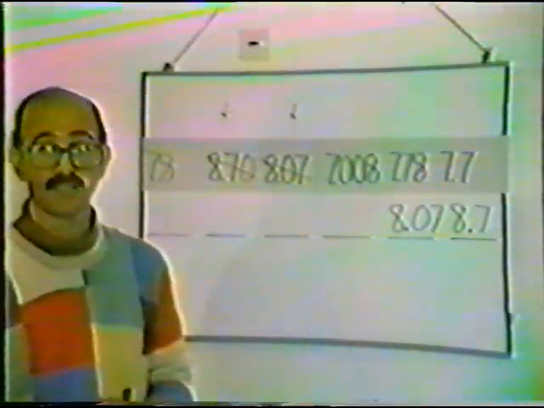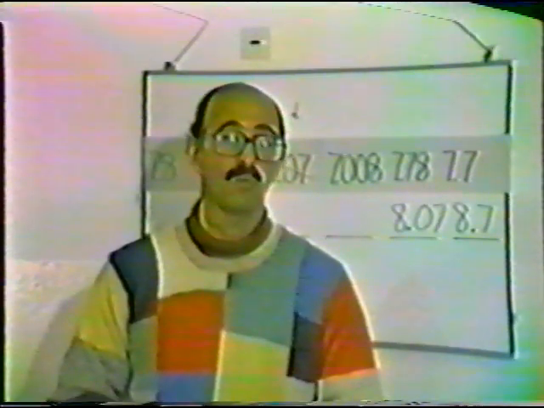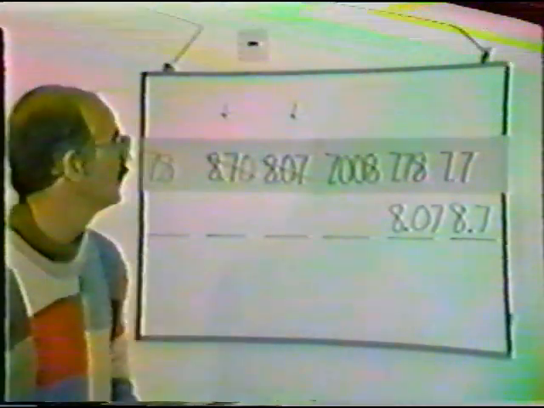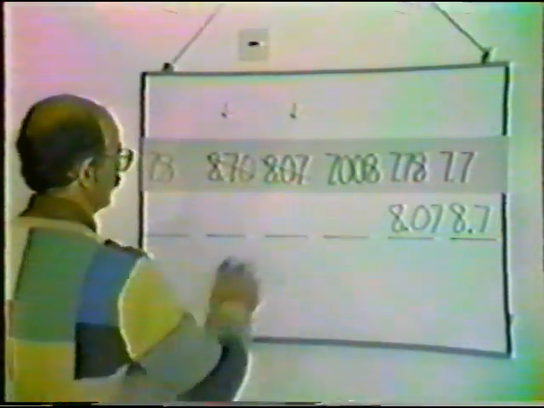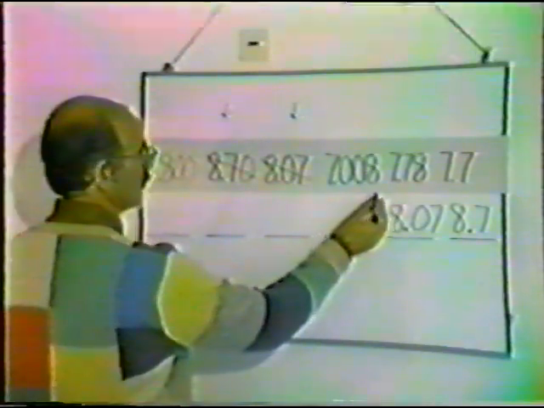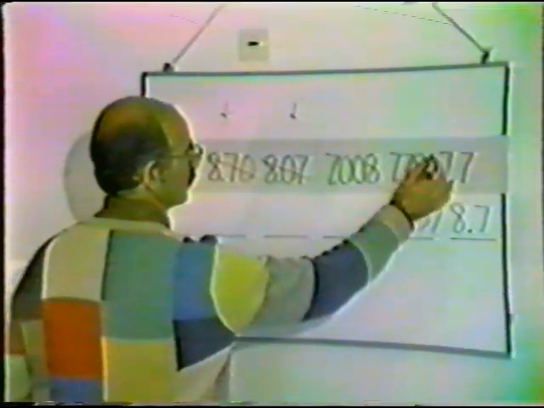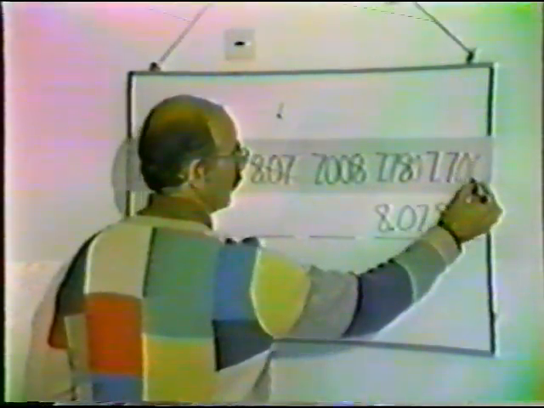All the other ones are 7 and something, but they do not all contain the same number of decimal places. What shall we add to the ends of some of them to make them all the same? Zeros. And how many zeros should we add to this one? 2. To make it go out to the thousandths place. 2 zeros. And to this one. 1. And to this one. 2. And now we will be able to compare them.